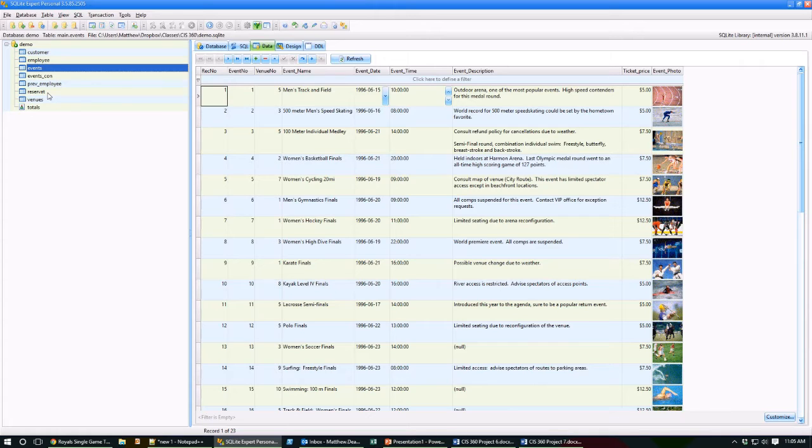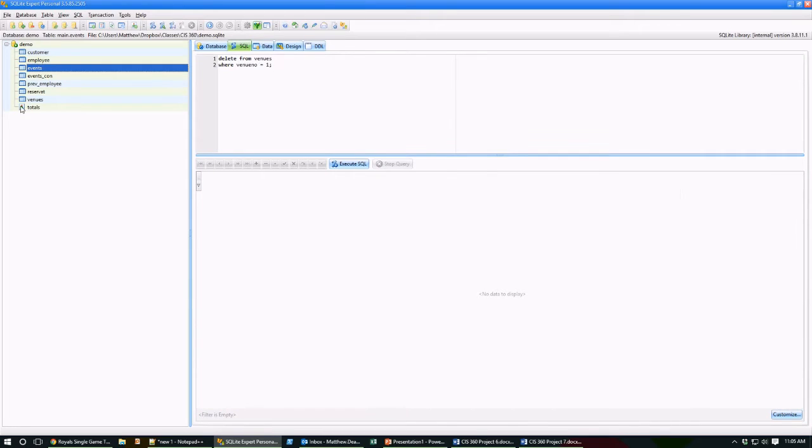That's the best example of a constraint that you're going to have to use. You're going to have to use a foreign key constraint in your final database to make sure that your tables are linked correctly. There's another type of constraint though that I want to show you.